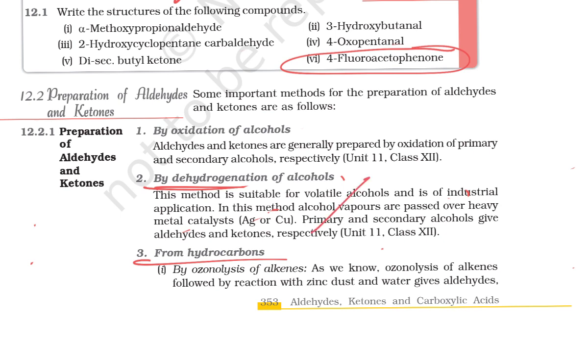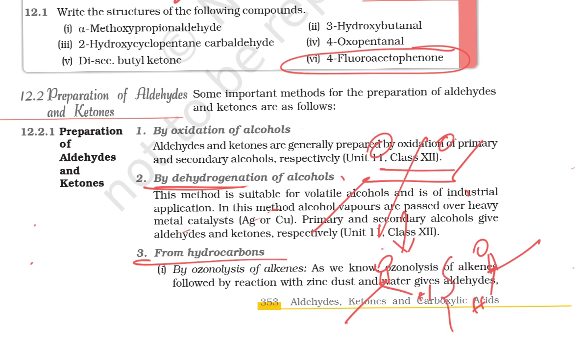Next there is ozonolysis given. Like here, if I take it like this, it is going to break. Both sides you can add oxygen. Then you are able to get it like this, C double bond O with hydrogen, and this side also C double bond O with hydrogen. So two altogether. Wherever the double bond is there, it breaks and on both sides you add one oxygen. So that is ozonolysis.